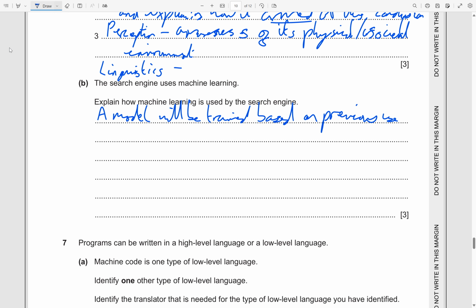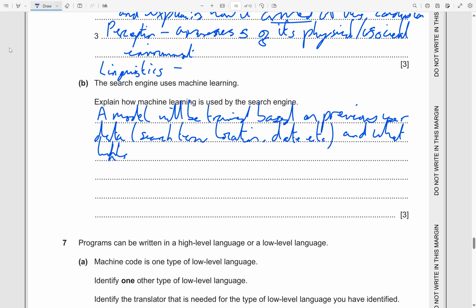Let's say search term, location, I guess even date, etc. And what links they clicked.